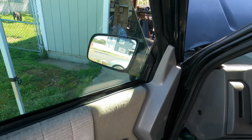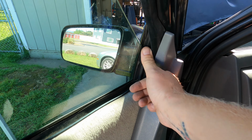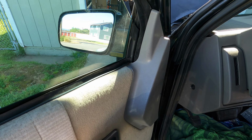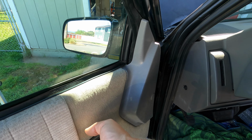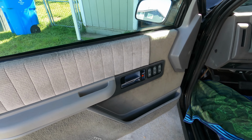The glue is holding up, and I took a little sandpaper to that. Oh, so nice. But yes, finally a door handle I can grab.